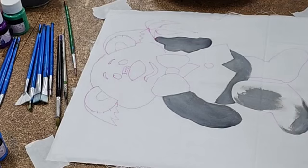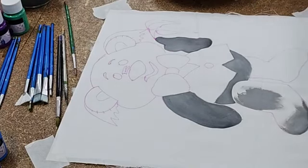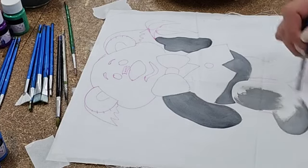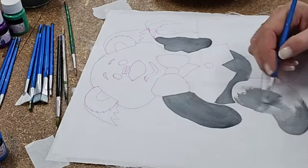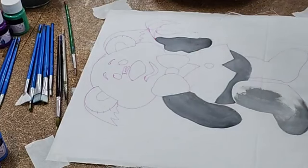You finish the block and it's dry, you decide, oh, that's a bit dark. Can you lighten it? You'll have to go back over and paint it once it's dry, like I just did, I went over and popped some more colour. Yeah, you can come back in and just paint over the top of it. You can lighten it while it's wet, but when it's already dry, you will need to come back and go straight over it. They're touch dry, but they're still not dry.